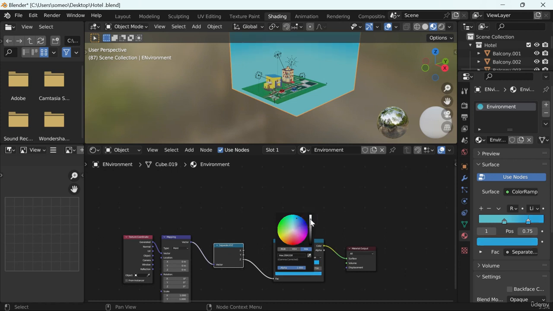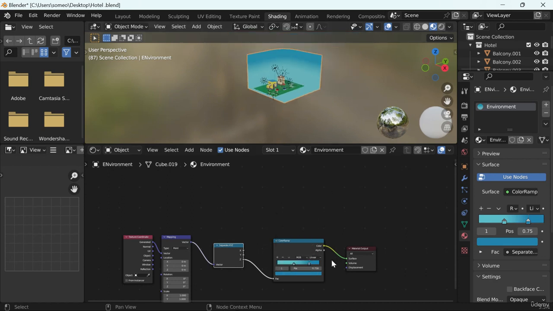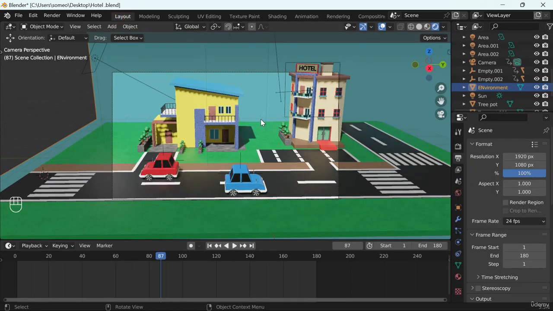maybe we can turn this a little darker. Okay, maybe let's bring it a little closer. Make it a little darker. So let's pull this a little side and let's see how it looks.